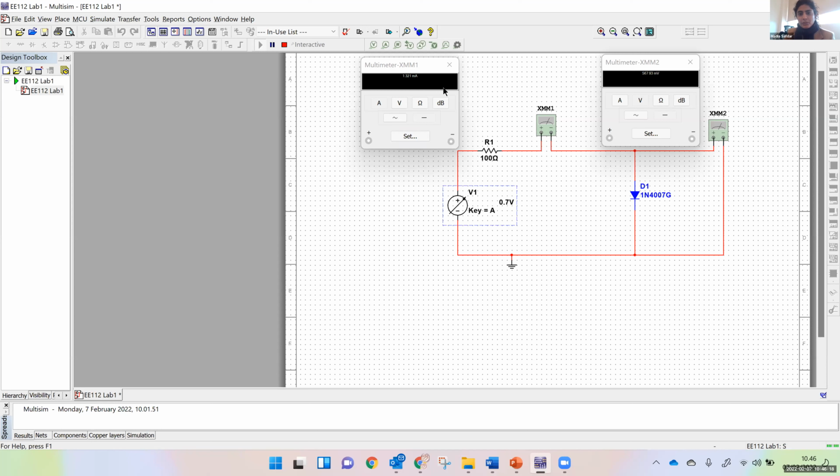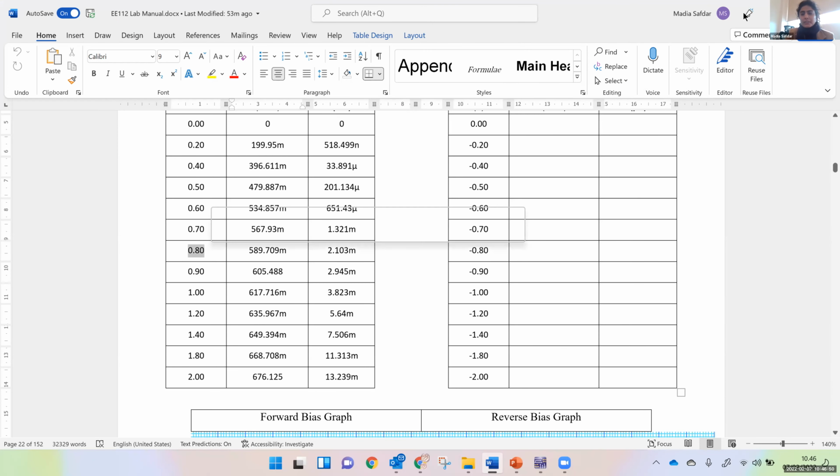Now 0.7 volt. At 0.7 volt, check that this is now milliampere. Before, at 0.6, it is still micro, but now at 0.7 there is a little rise in the current value. This is now 1 milliampere, which means 0.001 ampere. A little rise in current starts. It means that conduction has started. Then you will increase it to 0.8. I have already filled this table, and you will see that now my voltage is 0.589.